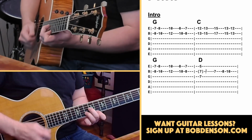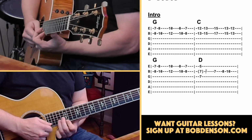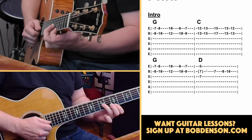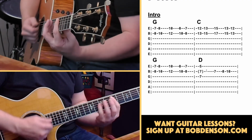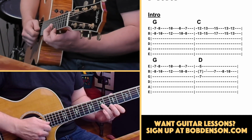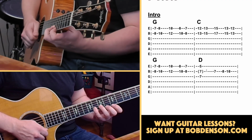So, then the G, now the C, and now the G again. Switch to here for your D chord, which is based off of this D chord right there, like that, and then jump up and get that. You could also stay in the same position and move your third finger down and go.